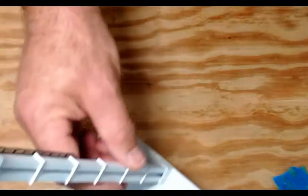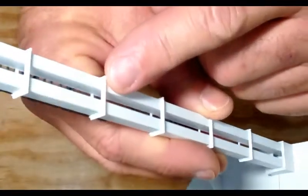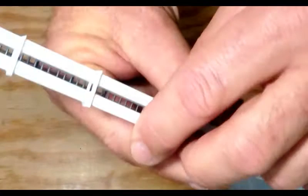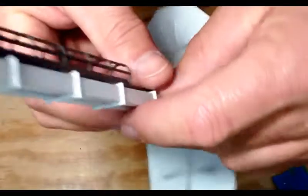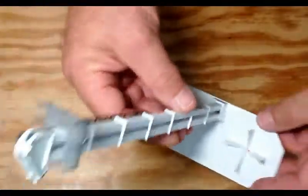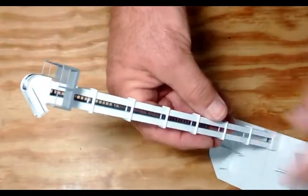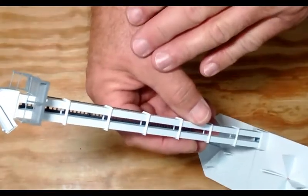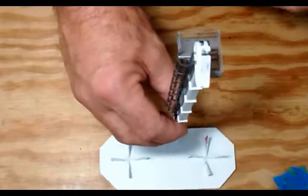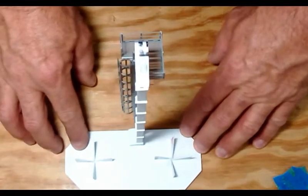The other part that you'll notice are these angle pieces, and what I did, and I'm going to do a step-by-step construction of another one of these and show you how I created it. And it's really easy, honestly. Take your time, make sure everything's square and straight and plumb once you get it on a base so it stands straight up and down.